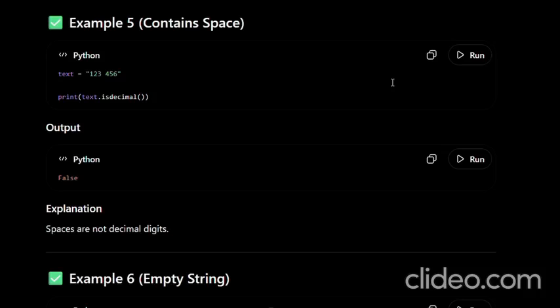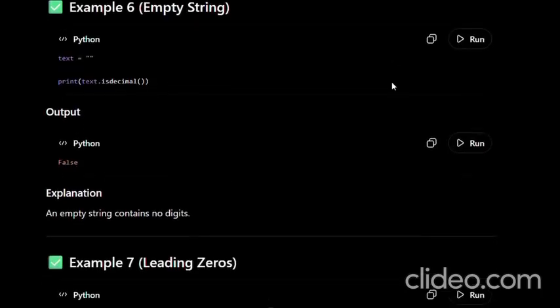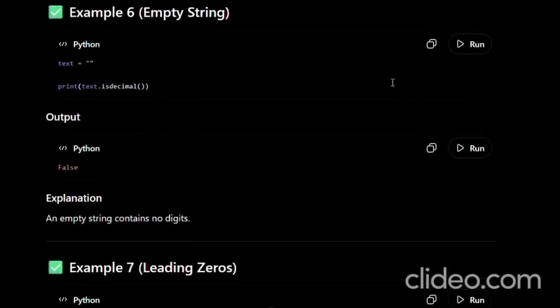So these are the common examples that help to understand the working of the isdecimal method. Empty string. So an empty string has no decimal digit. If there is no decimal digit, that's why it's an empty string. So an empty string contains no digits, so it is a false case.